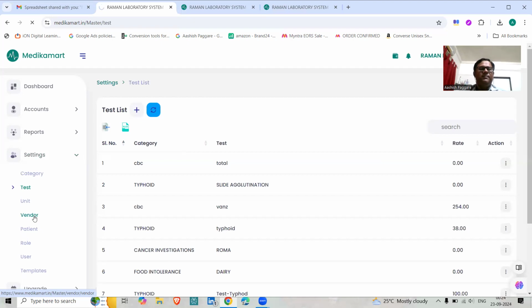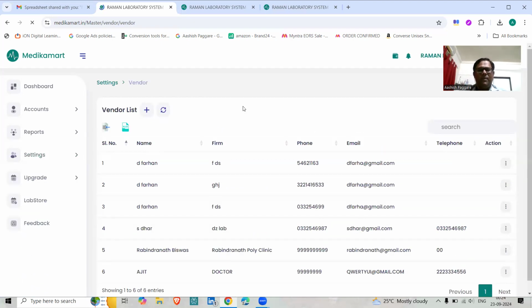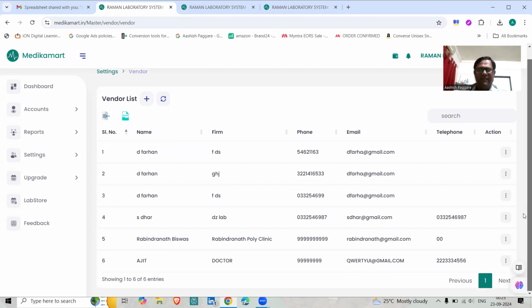The next section is the vendor section. So this list is important for you because this list mentions the vendors which are sending you the samples from various areas like doctors, other pathology labs, reference labs, phlebotomy generated leads, or leads coming from the hospitals. You can add the list or the details of the clients who are sending you the samples, like a pharmacy or a medical store. So you can add these details here in the vendor section.